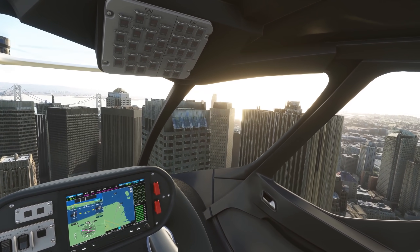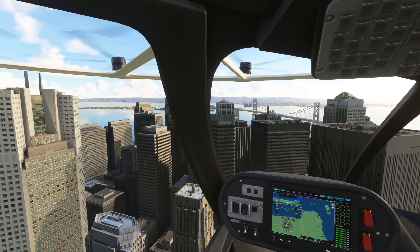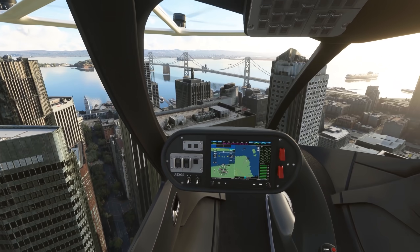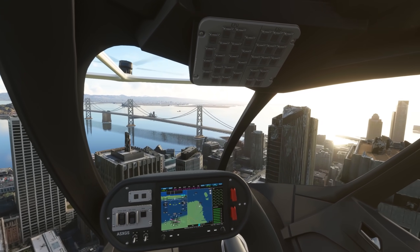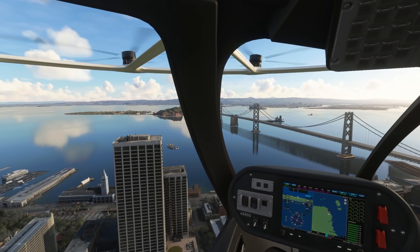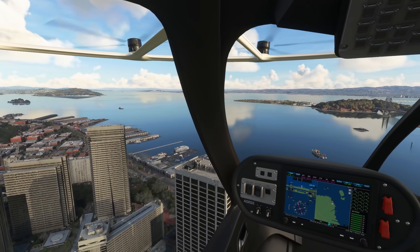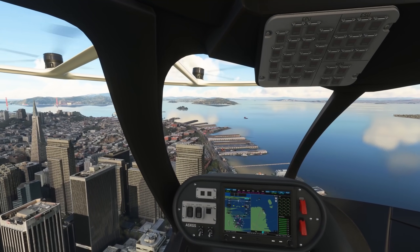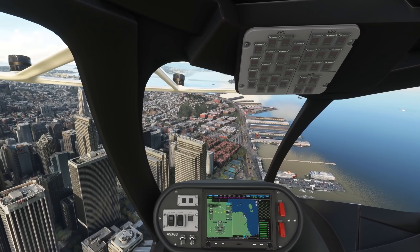Since everyone plays the sim in different ways, I'd rather not take a deep dive into any one aspect of flying — I thought it would be better to highlight a few different areas. Here you can see me flying the brand new Velocity added with Sim Update 7, the Game of the Year edition. The head look is being fully controlled by the motions of my head, so when I look left and slightly downwards, that's me looking left and slightly downwards in the real world. I should point out that Microsoft Flight Simulator only supports three degrees of freedom at the moment with the Tobii Eye Tracker — there's no six degrees of freedom support just yet, so I can't lean forward, backwards, or to the sides and have that tracked. But even with just three degrees of freedom, there is a significant increase in the sense of spatial awareness when flying around.